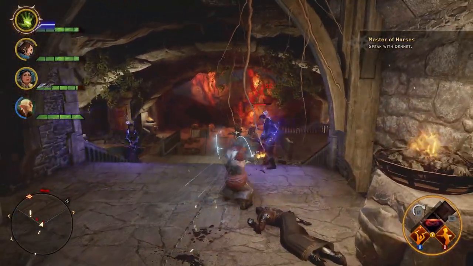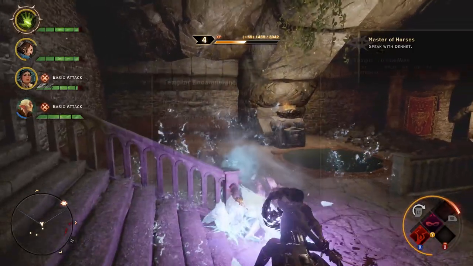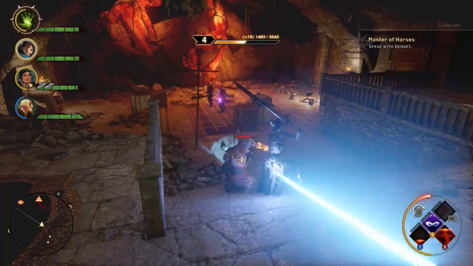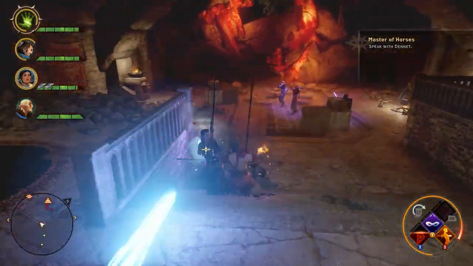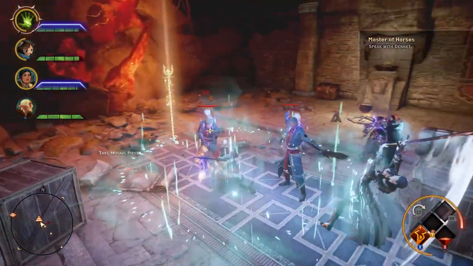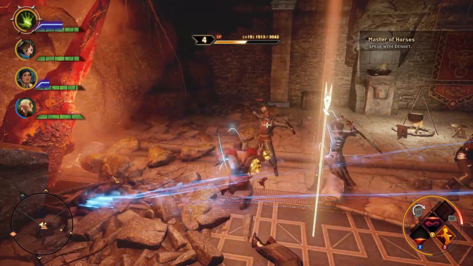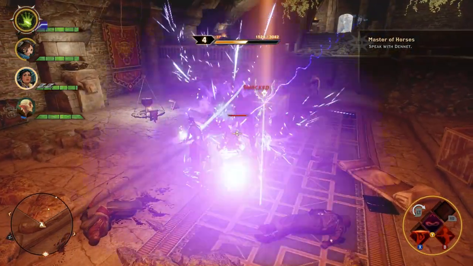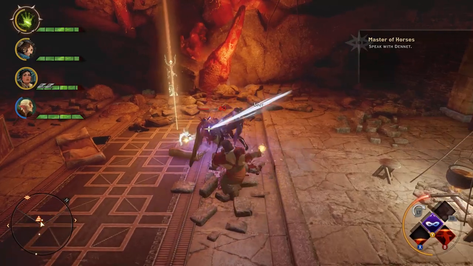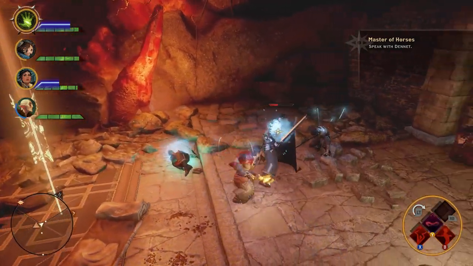Where do you think you're going? We are gonna get into it here. Templar encampment? There's another mosaic piece. I love the backflip. I'm not going to be able to get over this.